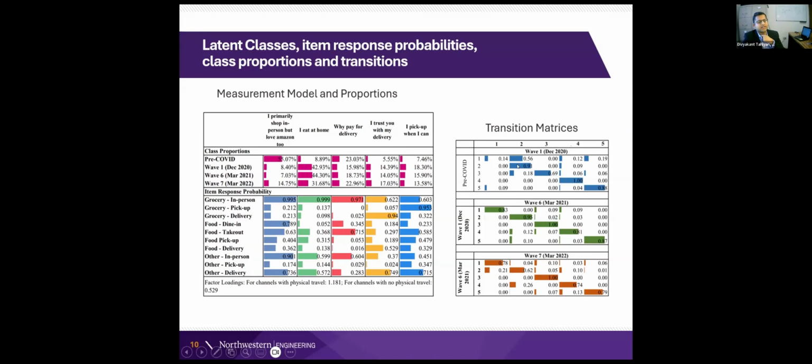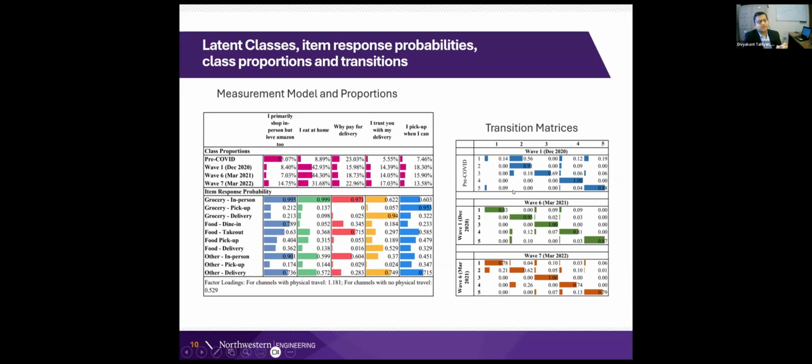What is interesting here is if you look at the diagonal values of these matrices, you see that in the initial phase, between pre-COVID and wave 1, there are a lot of transitions happening. However, when we looked at the data between December 2020 and March 2021, most of the diagonal values are relatively close to 1, or 0.8, 0.9, and so forth, which means there's a lot of behavioral stability around this period. But then as we went in time, in the transition from COVID to the non-COVID-ish period, that stability was disrupted again, and people are maybe going back to some of their pre-COVID behavior.